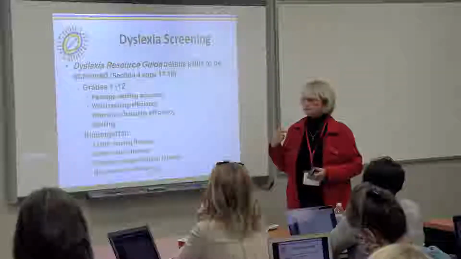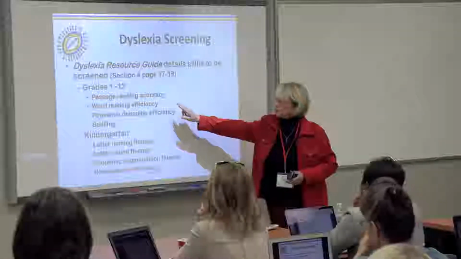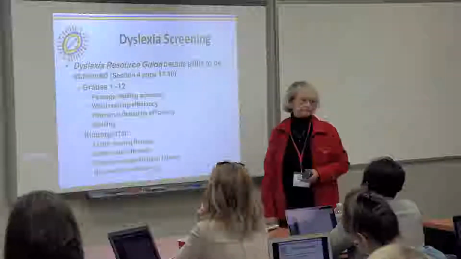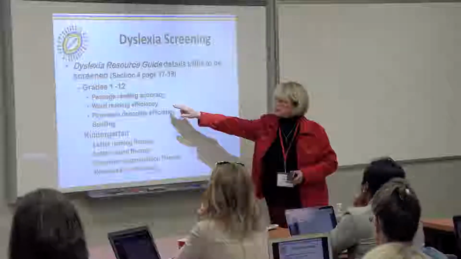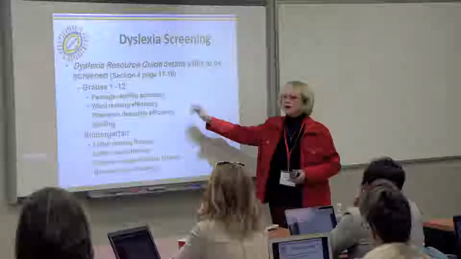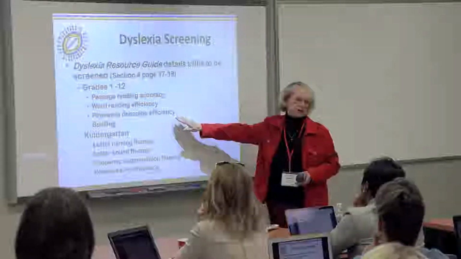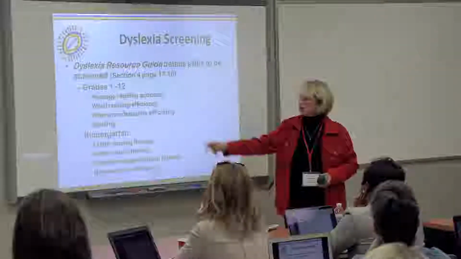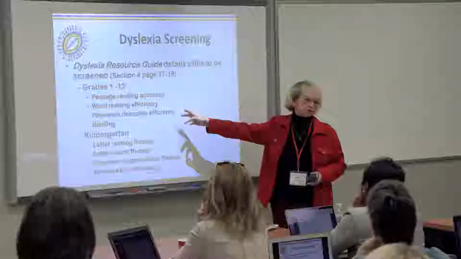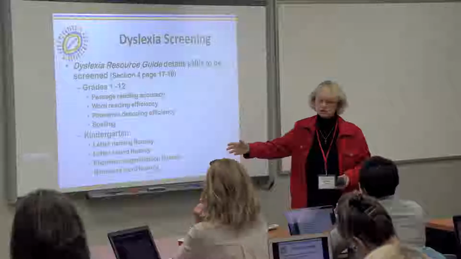Now, my favorite tools, I would use the test of word reading efficiency for word reading efficiency and phonemic decoding efficiency. It takes 1.5 minutes to give that test. Okay, I'm going to give you 90 seconds total: 45 seconds for word reading efficiency, 45 seconds for phonemic decoding efficiency, and in 1.5 minutes, I've got those 2 knocked out. And it's a standardized test that I can give to 6-year-olds to 24-year-olds. So it covers the waterfront. You do have to buy it. Okay, and the TOWRE-2 is the current version.